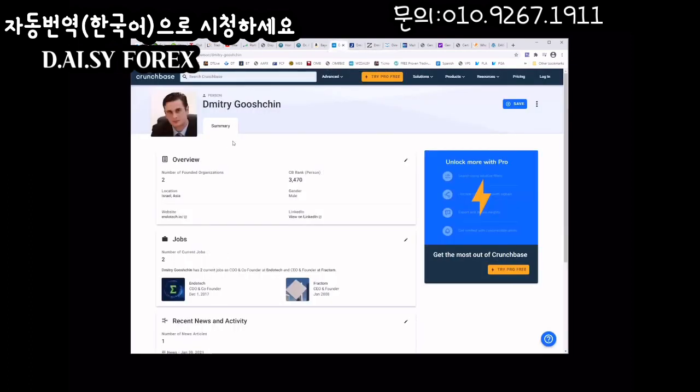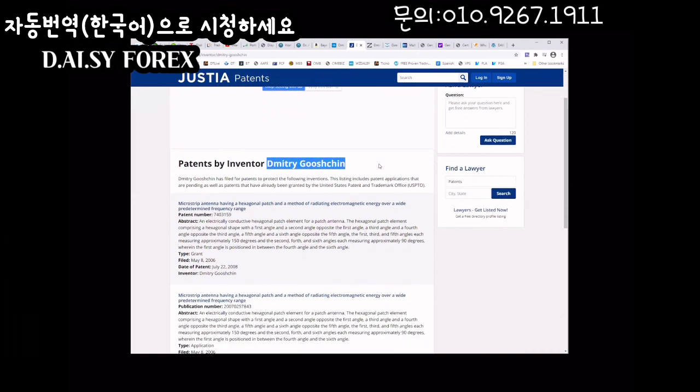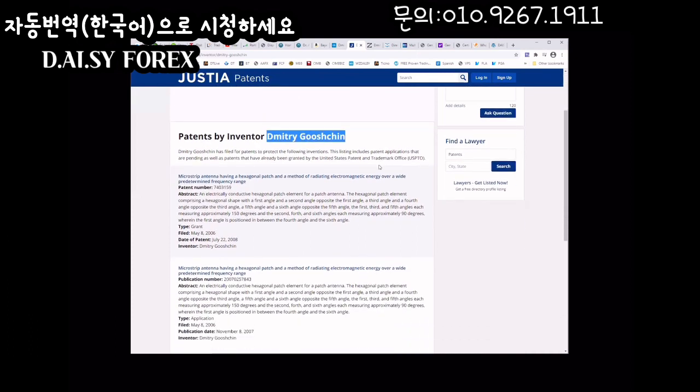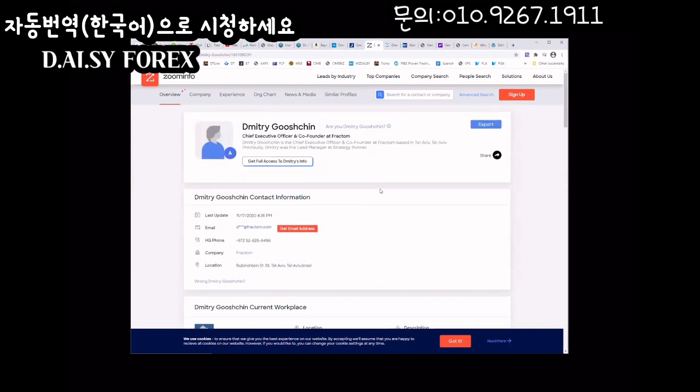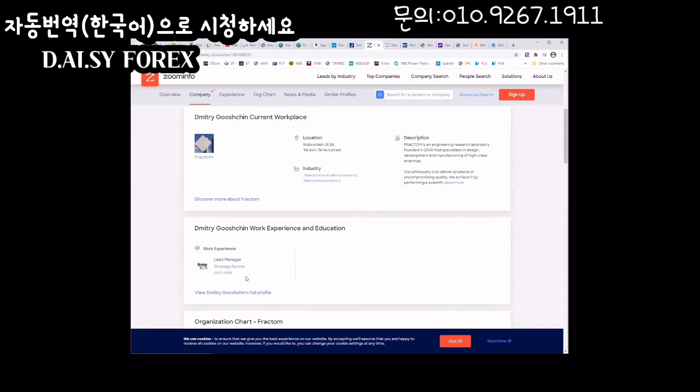So we see here on a profile, and these can obviously be created by the user, so you can't overly rely on them. But I also find that not only is he involved with ENDOTECH, but he's involved in Fractum. Fractum is an engineering research laboratory specializing in design, development, and manufacturing of high-class antennas. So if we look at his stated degree and we look at the things he's involved with, things add up. So let's have a look. Fancy that. Someone of this character and nature and of this background holds a patent in the particular area. So these things, when we look up data, we start getting a match and an image of this person that matches the information we're shared on. Again, another general profile, but I found an interesting piece of information here.